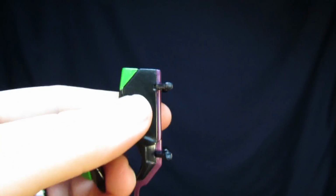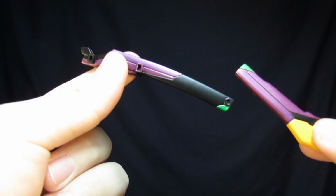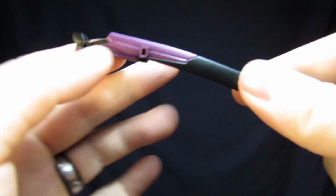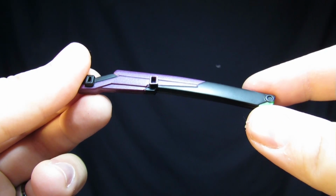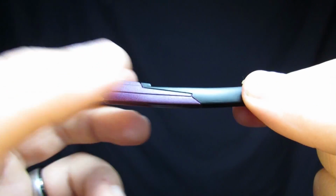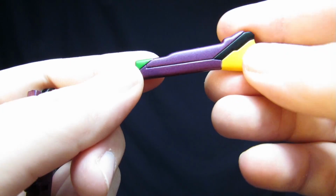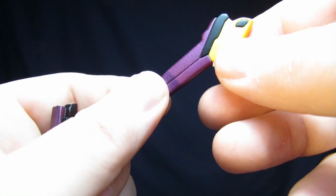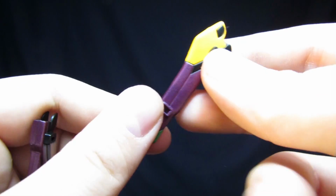And what this is used for is these 2 sheaths, which are for his counter sword and his, I'm probably going to butcher it, his Mogoroku sword. Overall, the detail work on the sheaths is actually very nice, which translates a lot of the same details that we see on Unit 1 with the metallic purple and some green here for the bottom guard of the tip. And then the same thing for the counter sword, but you actually get a little bit of orange here, which is supposed to replicate the guard for the Mogoroku.